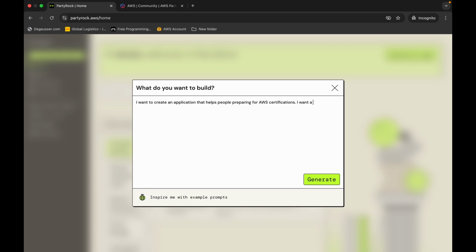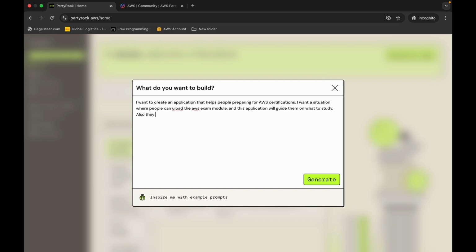I want a situation where people can upload the AWS exam module, and this application will guide them on what to study.